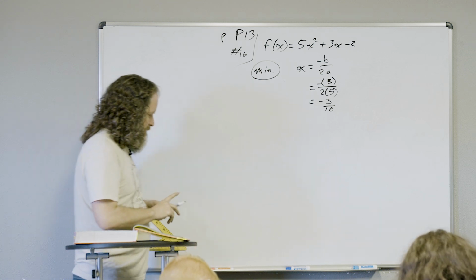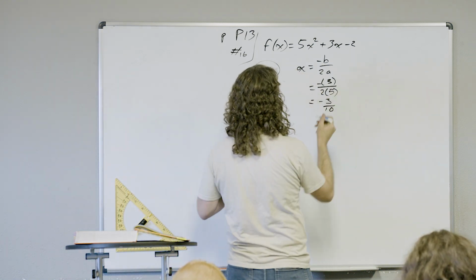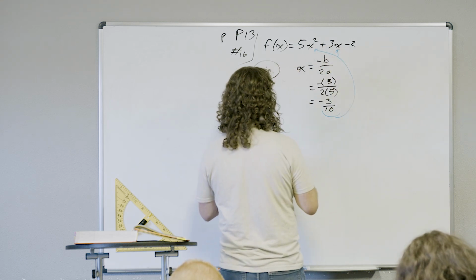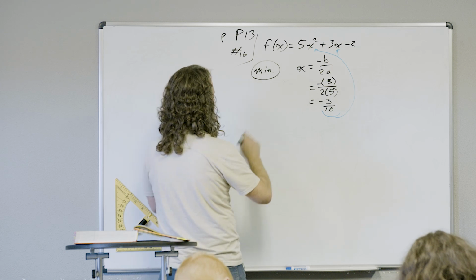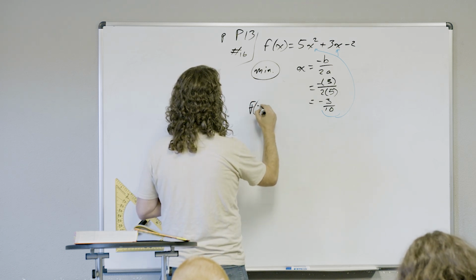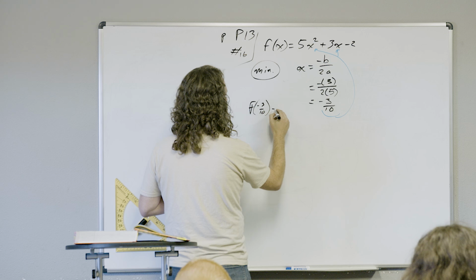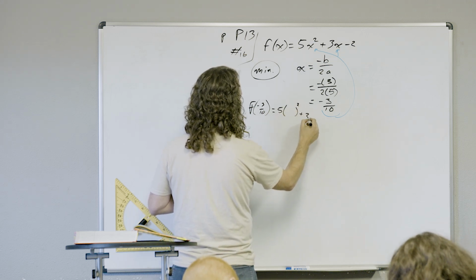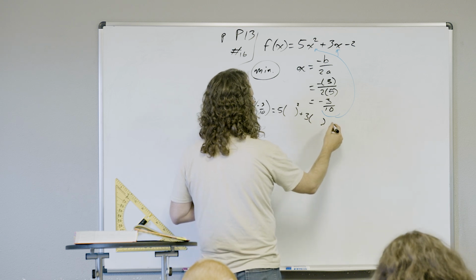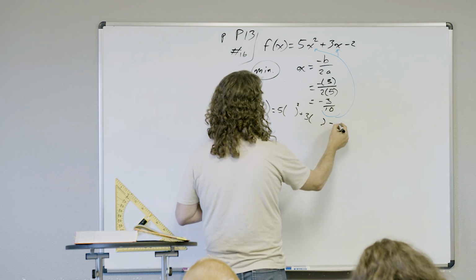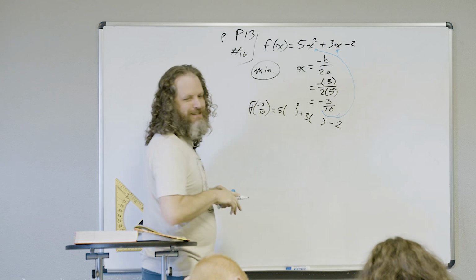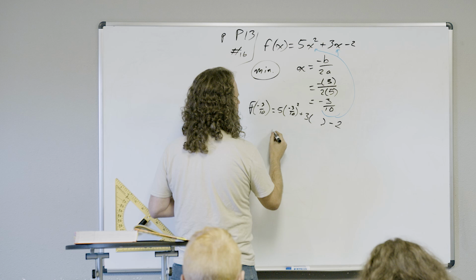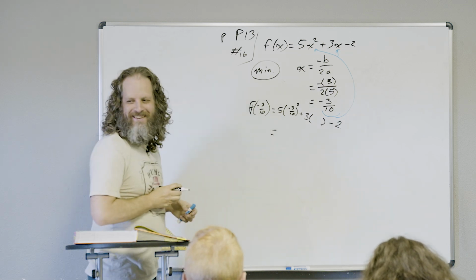We've got to find the minimum by finding the y part. So we're going to take this and plug it in for x, right? So we're going to find f of negative 3/10. Do you square the thing first, or do you multiply? You square it first. Don't put that in your calculator. You've got this in your brain. What is negative 3/10 squared? 900. Look at you, so smart.